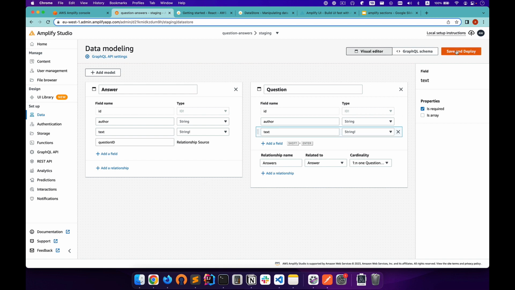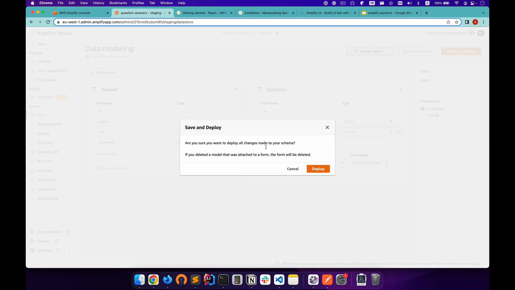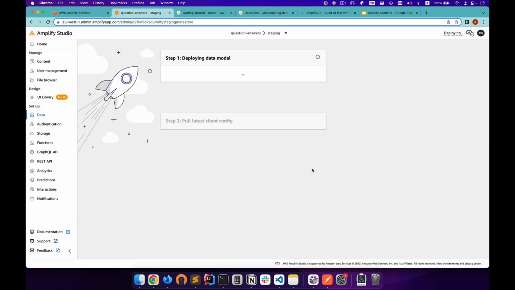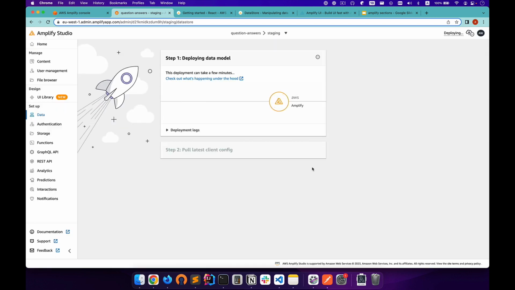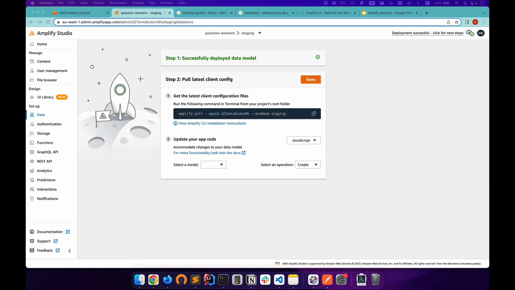So we're gonna save and deploy so that this takes effect and we can go to the UI. This will also take a few minutes, so we're gonna wait for this. Awesome. Now this is done. We don't have to pull this at the moment because we're gonna create the UI library, which is the second section of the tutorial, and then we're gonna pull everything together. So we can ignore this for now, but if you want to do it, you can, and you can also see more documentation on how to do the testing locally if you want.